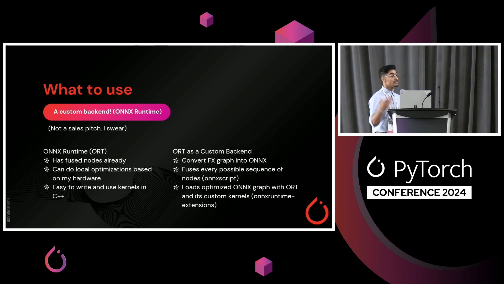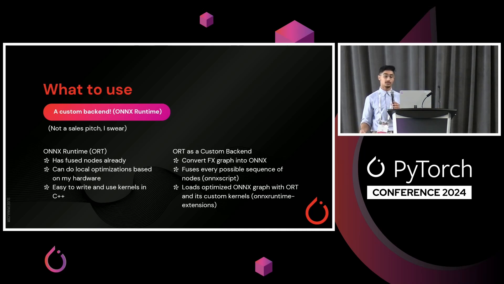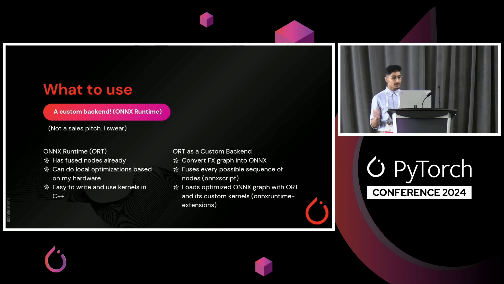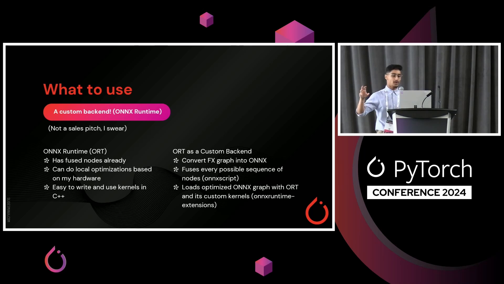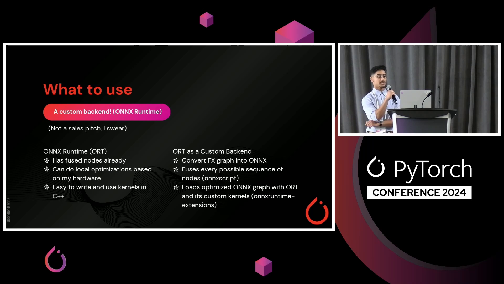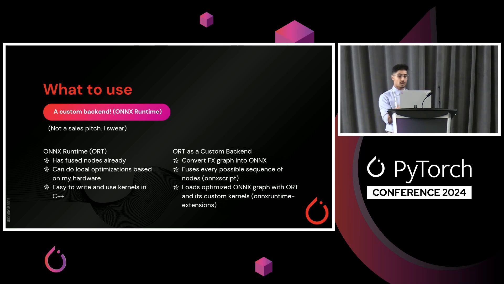A backend will allow us to do that. If we're actually going and customizing these models ourselves, it's supposed to be pretty easy to write these kernels — in this case C++, but if you want to write Triton kernels, be my guest. Specifically, with ONNX Runtime, you have to convert an FX graph into ONNX. Every backend will have some way of using these nodes as it goes through the graph, rewriting them, and then at the end we load this optimized graph with all the custom kernels that we've written — and we now have, hopefully, a faster model.